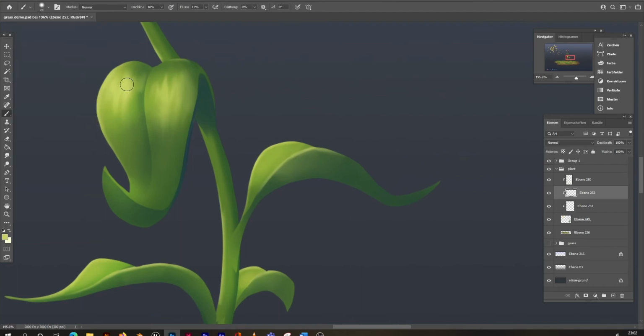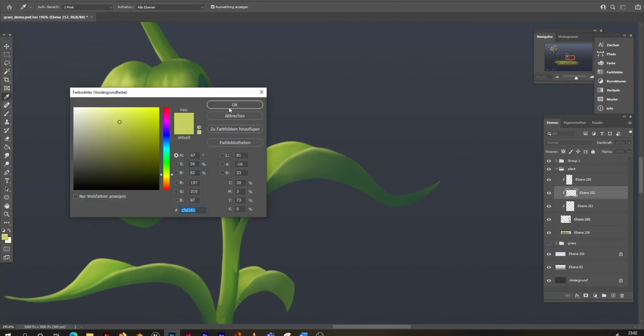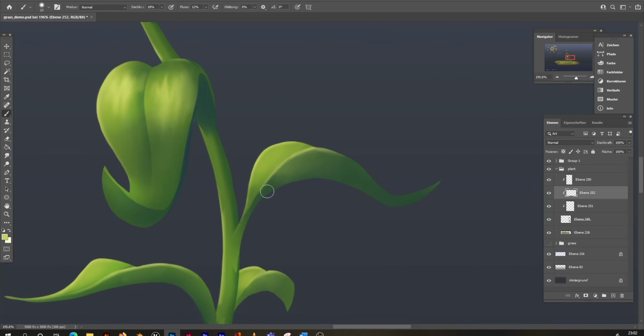So let's see if we can add a little bit more detail into the different leaves. For example, when you look at most leaves, they have fine veins, fine vein-like lines in them. That is what I try here to simulate a little bit.